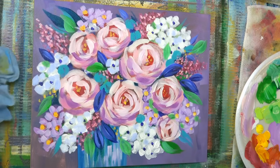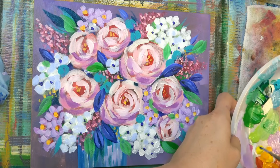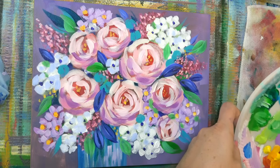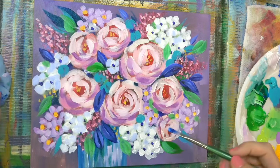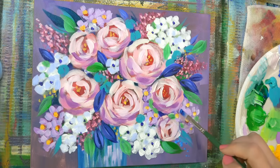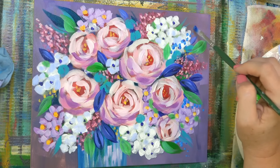Okay. We're almost there. We need a little bit more. We'll do some light blue. So we're going to do phthalo blue and white. If I can get some white. We'll even grab some of that cobalt blue too. Have them both all kind of on my brush and just dab in our little bright blue highlights that are here and there. So let's do some up here. Do some over the top of this white here.